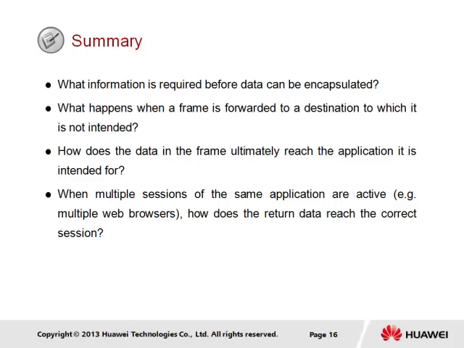When multiple sessions of the same application are active, for example in the case of multiple web browsers, how does the returned data reach the correct session? Each session will assign a separate source port number that allows the different sessions of the same service to be distinguished. If two web browsers were opened by host A intended for the same HTTP server, each session would show the same destination port of port 80. However, each web session would be represented by a unique port number on the host, such as 1028 and 1030, enabling the server to distinguish between each browser session on the same host.